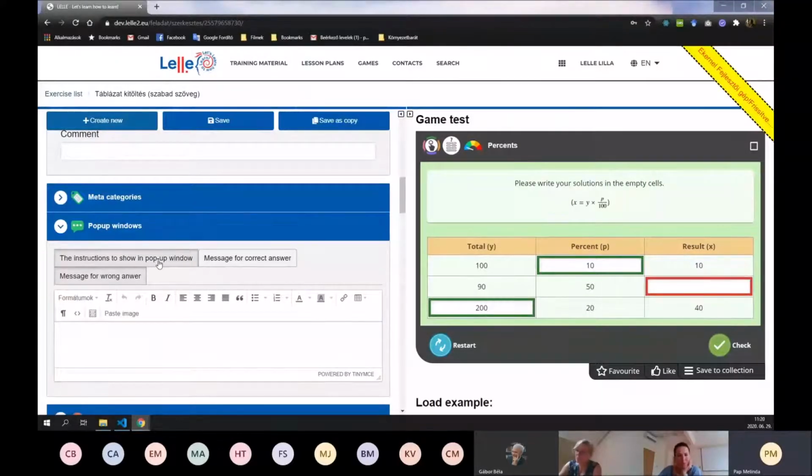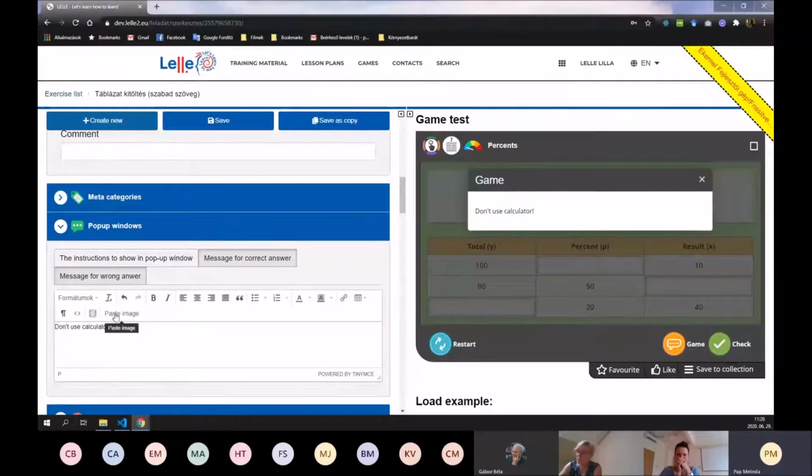The first one is instructions to show in pop-up window. If I give one here, that's right. Don't use calculator.